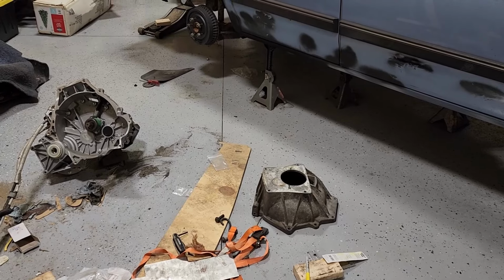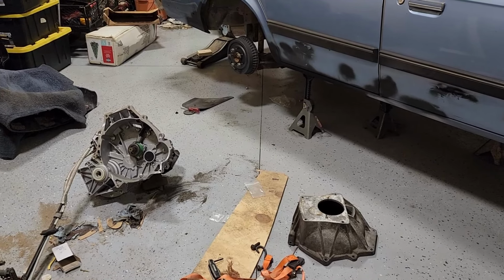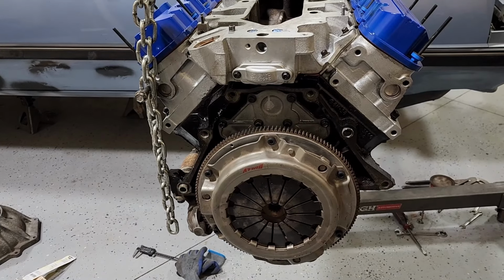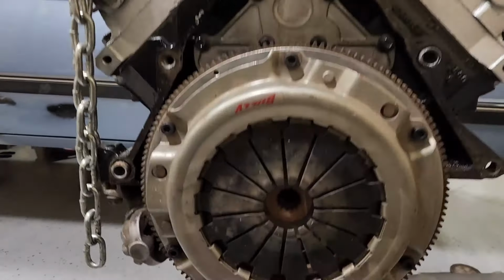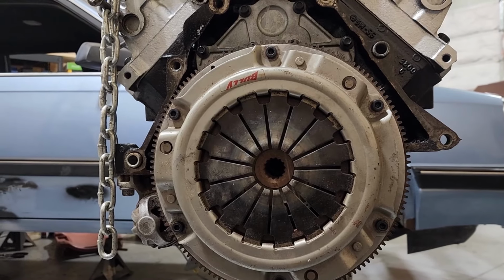All right, so just double checking to make sure clearances are good on this thing from what people are saying online. And with this mystery clutch I have, the clutch only has the word Bully on it. Most people run with a Spec clutch. Spec is a brand that typically makes these conversion clutches, but this is just the one I had. I don't know anything about this one other than it looks pretty sporty.